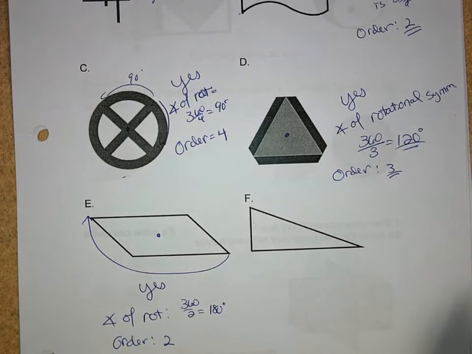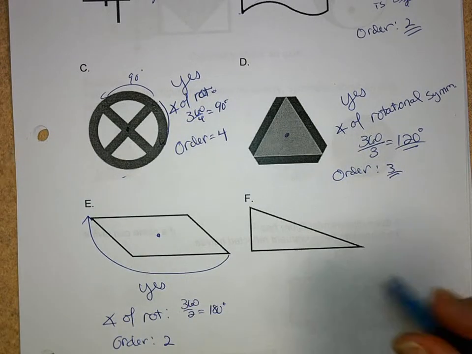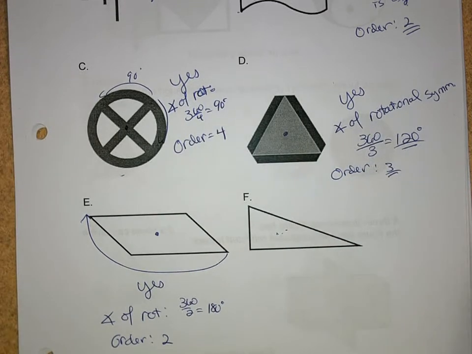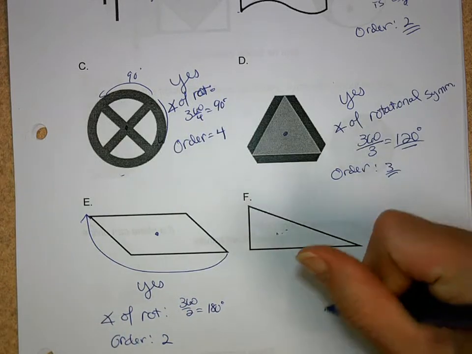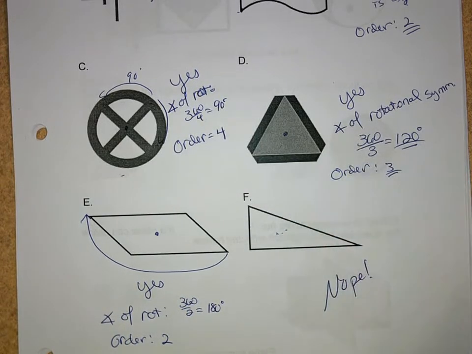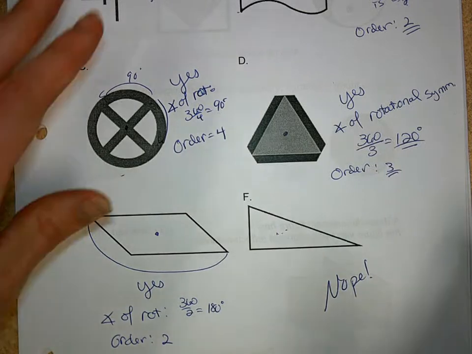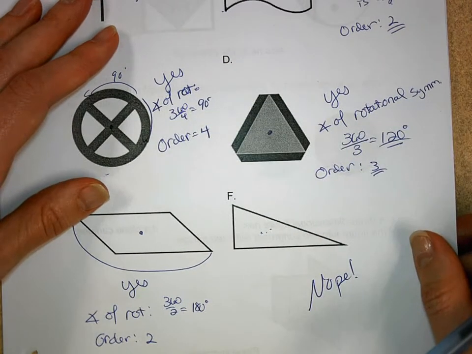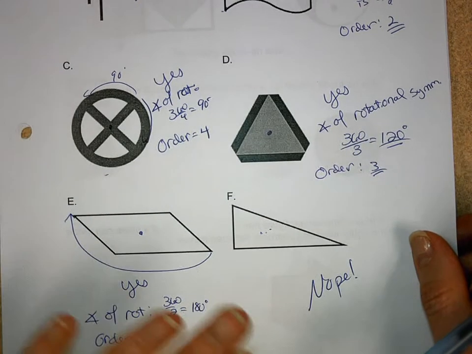Now look at this next one, the scalene right triangle. Can I put a point here, somewhere in the middle, and get the same thing without going 360 degrees? The answer should be a resounding nope. It shouldn't work. All right, let's keep going. I'm going to go pretty fast with these because I think they're pretty easy. Again, stop, pause, reverse if you need to catch anything else with this.